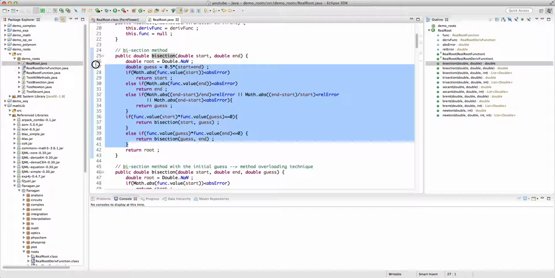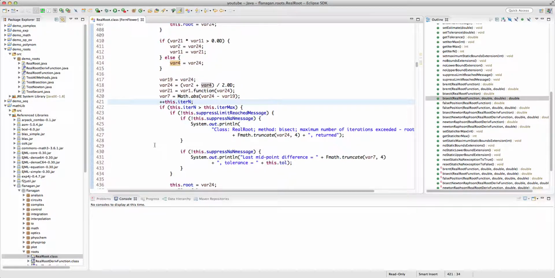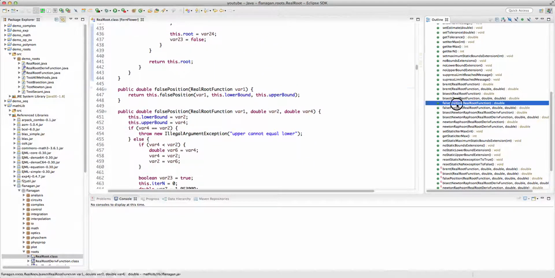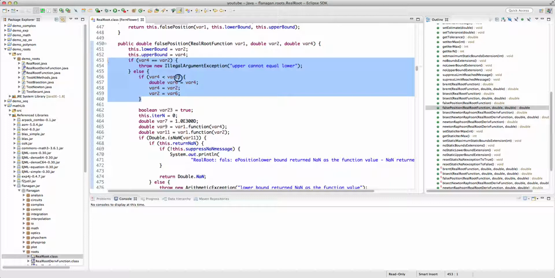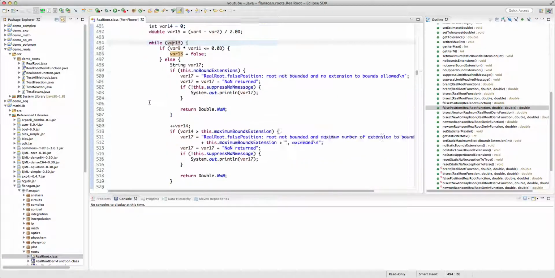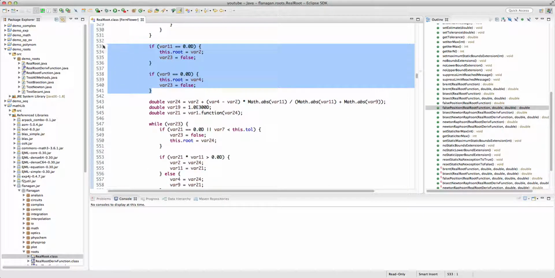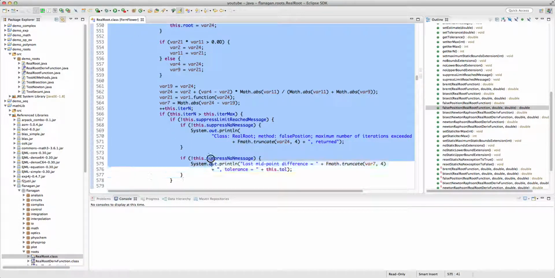As you can see, our code is much cleaner and readable, but it uses the method recursion, which has this stack of the methods and has some performance hit because of that. Next is the false position, which is our secant method. Again, the same test for the equality of the lower and upper bound, swapping the values, extending the bounds, which is this while loop, and then checking the initial and end points as the roots, and then the actual secant implementation.